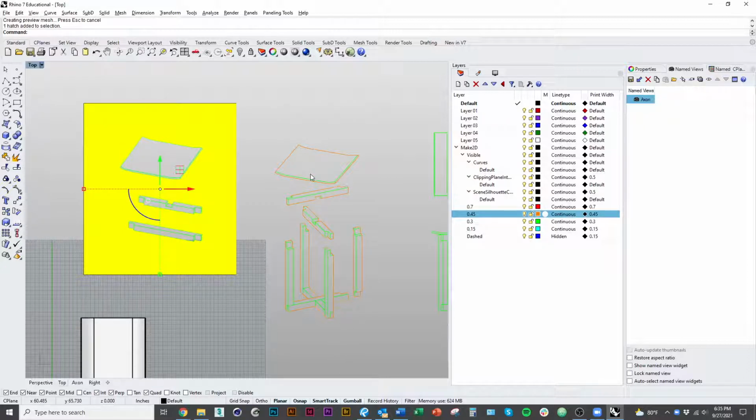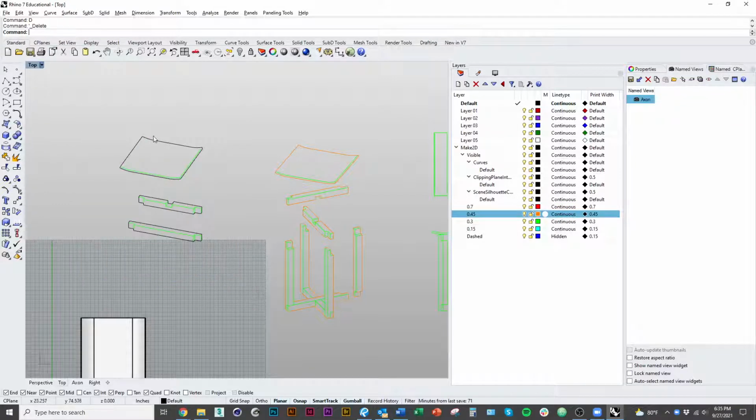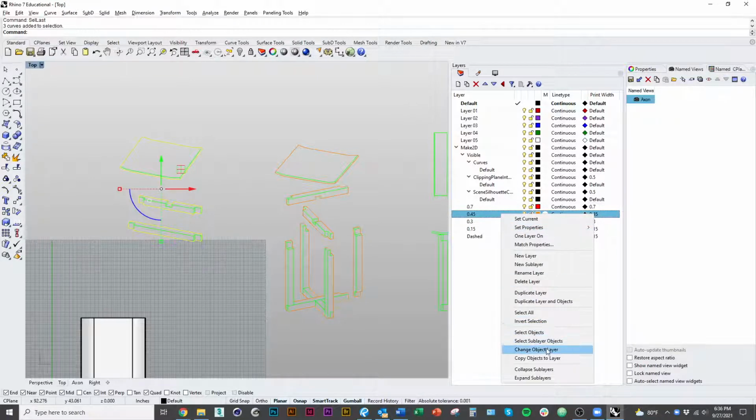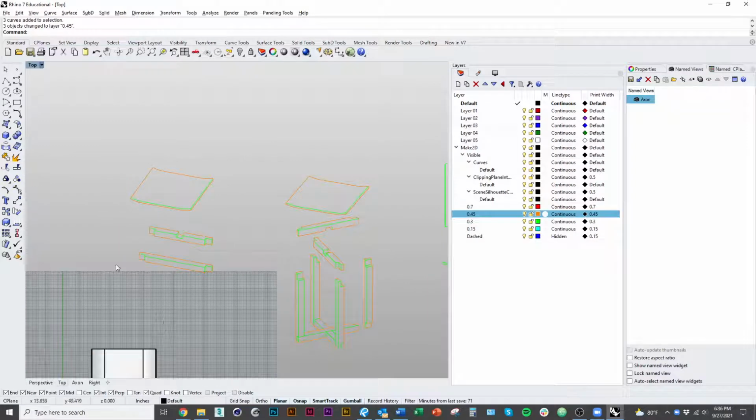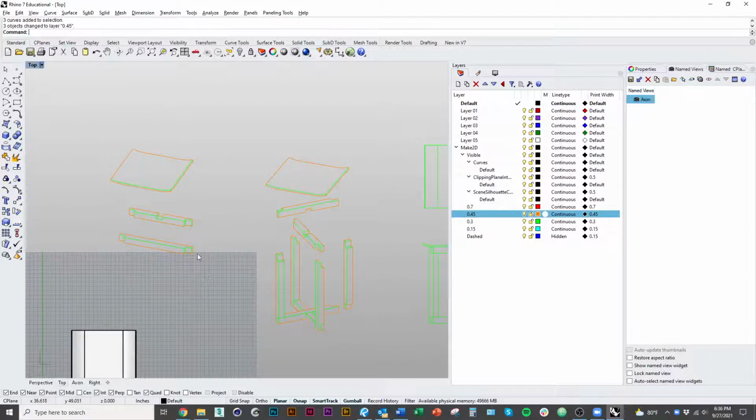And then I'll select the hatch I've just created and type in dupe border. And that should actually give me the outline of the hatch, the inside and the outside. So I've just created a new line. And I'll type in select last, which should select those same lines that I just created. And I'll put those on 0.45. So I've created a silhouette line for those. I actually could have also just copied them from this, I just realized, but do that.